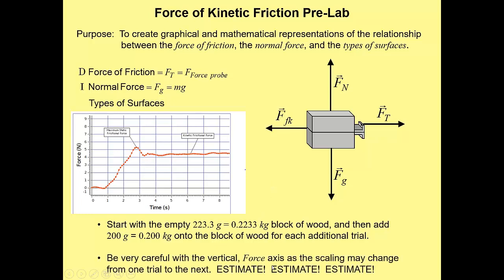And like I said, one thing that you have to be careful of in your pivots when going through these is that the scaling on the force axis is going to change depending on the trial. And you have to estimate. Okay, you don't have to get exactly what I got, because mine are estimations, and I might be off by a tenth here or there, right? But hopefully you get a slope on your graph that's in the ballpark of mine, right? And you get a shape to your graph that is predictable, that looks like mine.